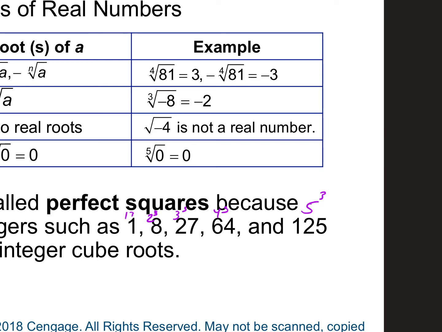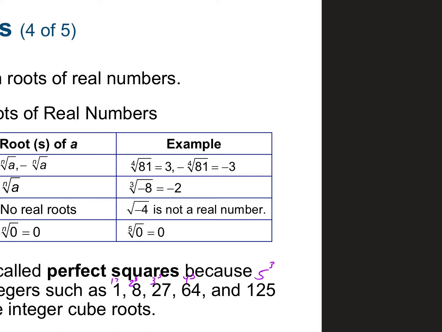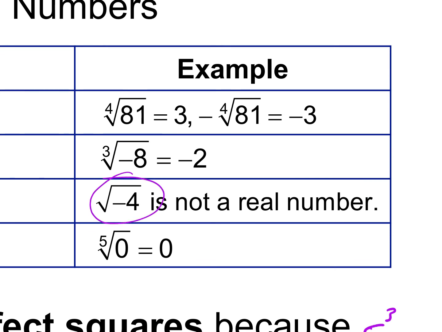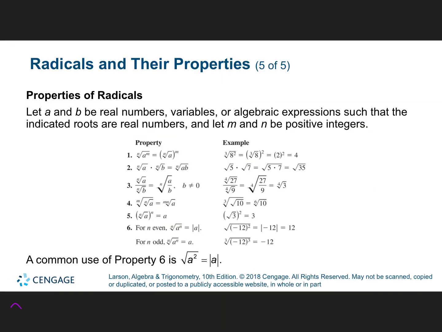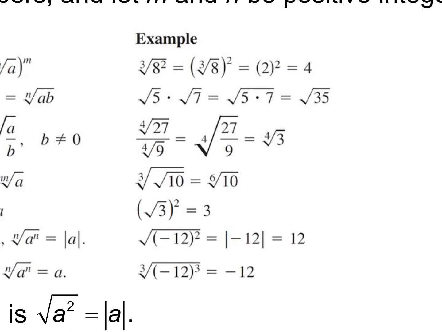We're going to get to our imaginary complex numbers in a little bit, but we should remember that the square root of a negative number is not real. It's going to give us the i in our answer, but we're not talking about that right now. So let's go and look at some cube stuff. Same kind of rules apply.